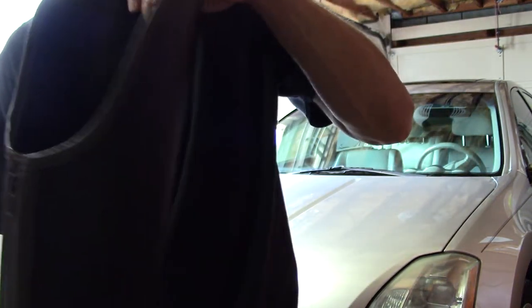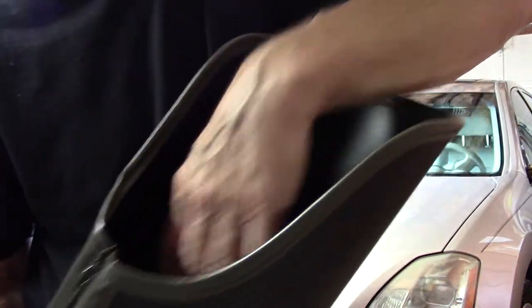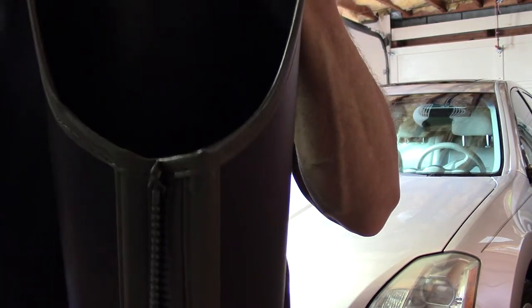Anyway, they come as a pair, and these zip up in the back, and they are made of a solid material. They're stiff. I would think a snake's fang would not penetrate it. They are cut out in the back so you can walk with the knee opening. That's the back. And the zipper seems a little flimsy.